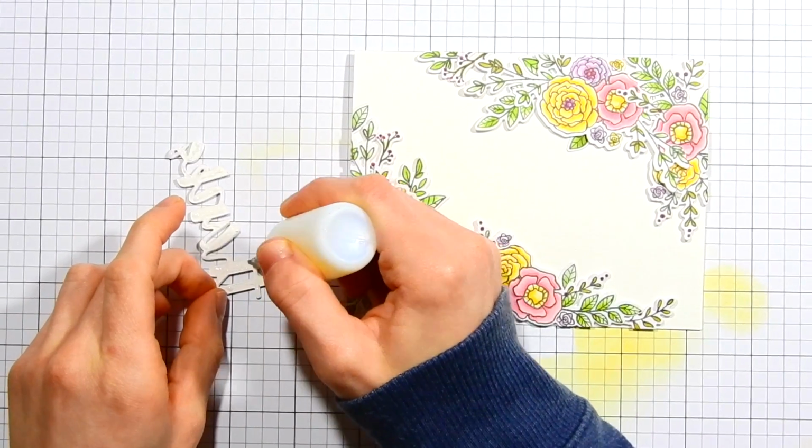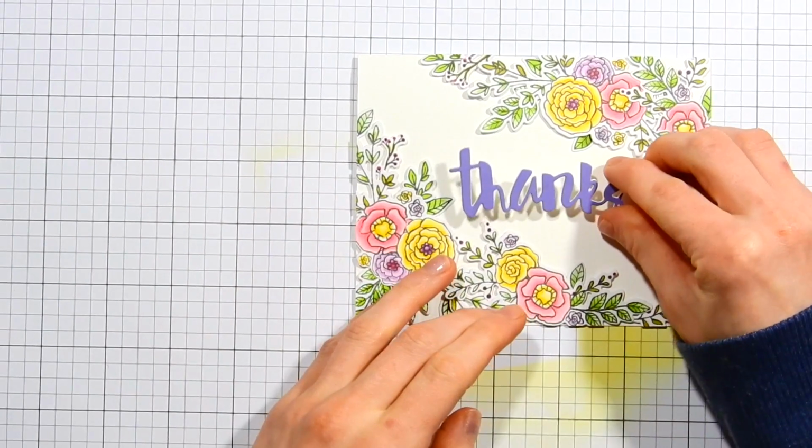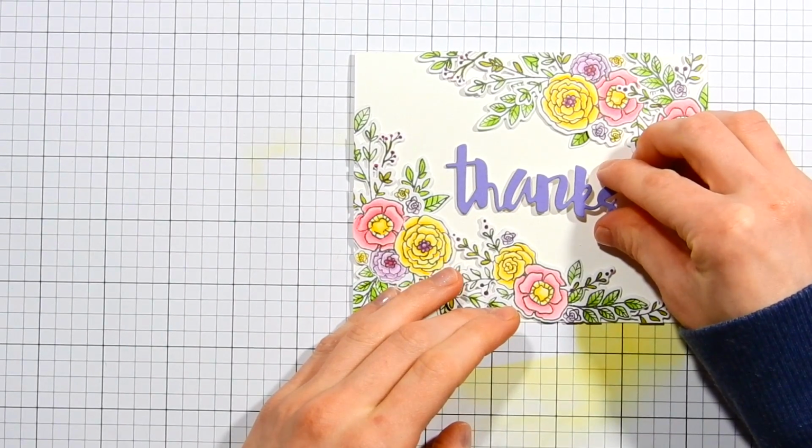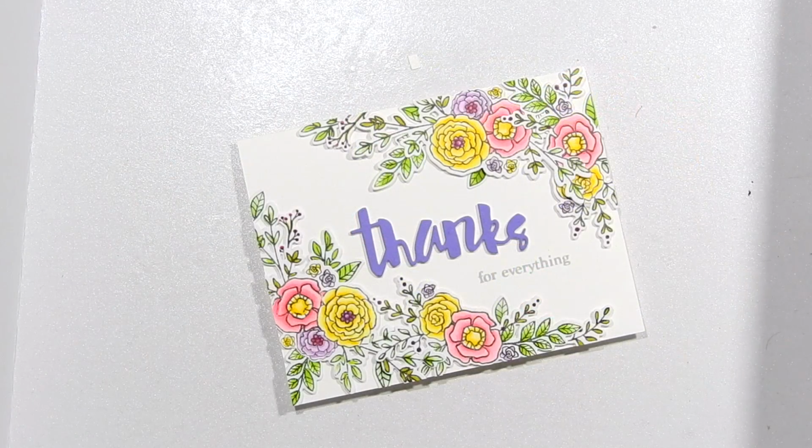I layered up this painted thanks die with some of the same linen cardstock that my card base is cut from, and a piece of purple cardstock. This die cut is from Simon Says Stamp, and I also used a sentiment stamp set from Simon Says Stamp as well to finish off the sentiment.